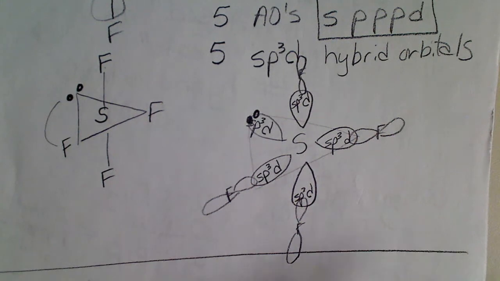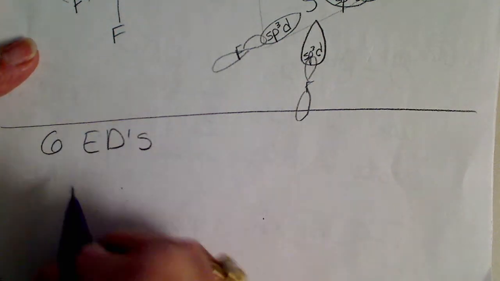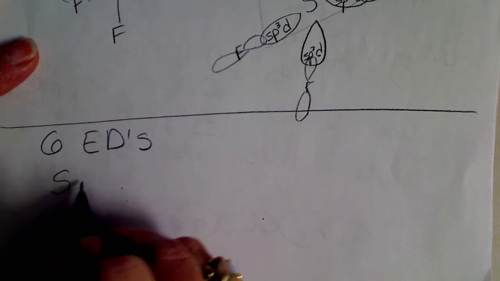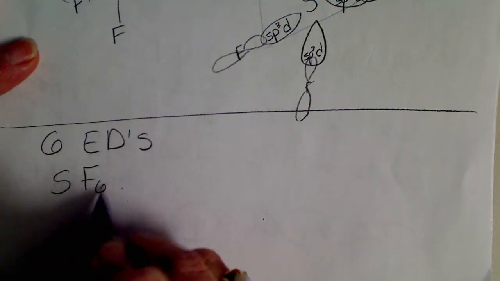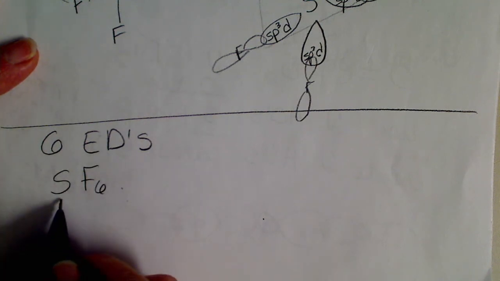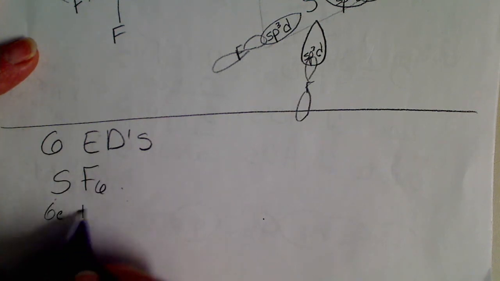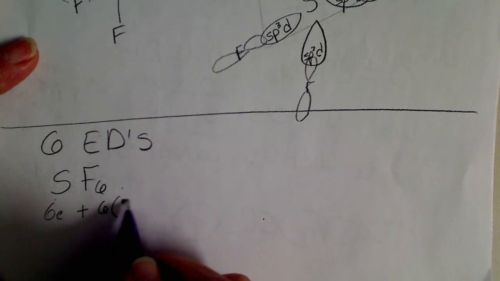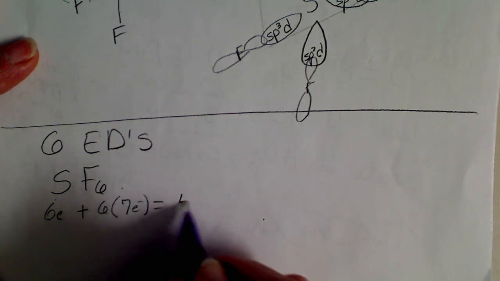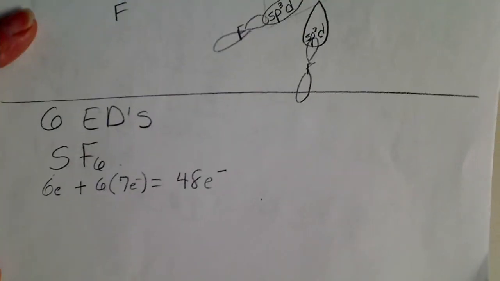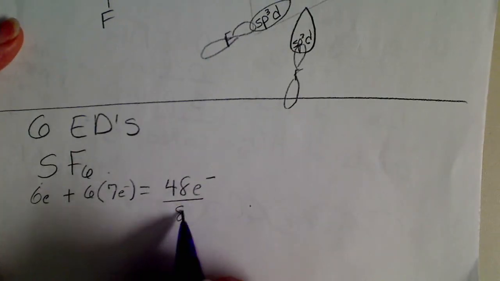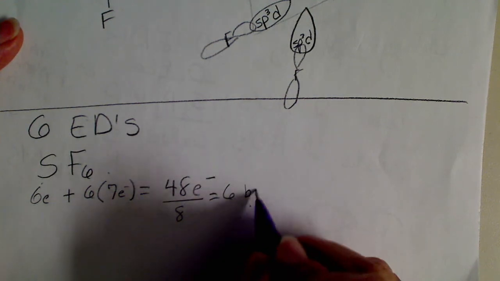And so finally, 6 electron domains, that's the maximum number of electron domains around an atom. So 6 electron domains, for example, could be, what should I do? I hope this is right. SF6. You could tell really quickly. Sulfur has 6 electrons, plus 6 times each fluorine has 7. Yeah, good. So this is 48 electrons. If we divide this by 8, we get 6 bonds, remainder of 0.